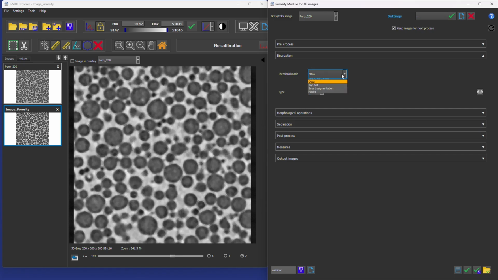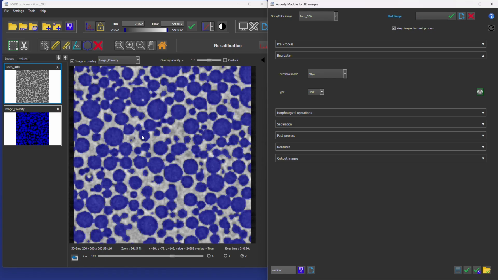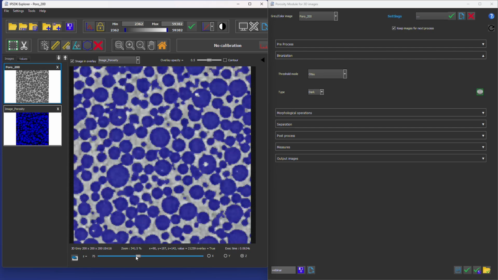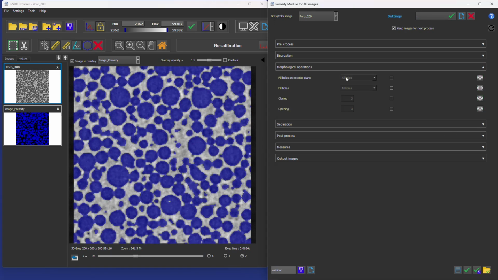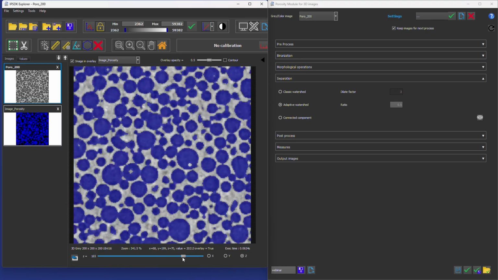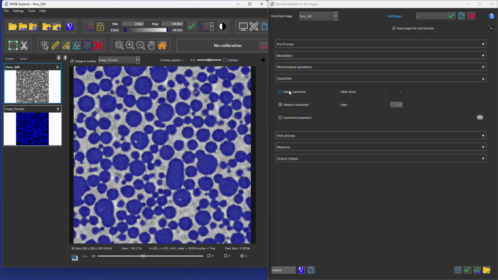I want to make a binarization, so all the different elements. Let's go on a node suit to make it automatic. And you will get that, and you can see that it's done in the full 3D dataset. If you want then to make some morphological operation, maybe it's not relevant in that case, but let's go here. Adaptive watershed. We have some circles. Porosity is very circular, but we could imagine doing some things like they are not all the same size. We can apply an adaptive watershed.